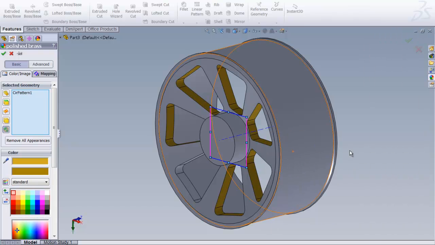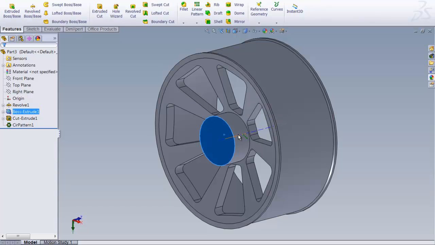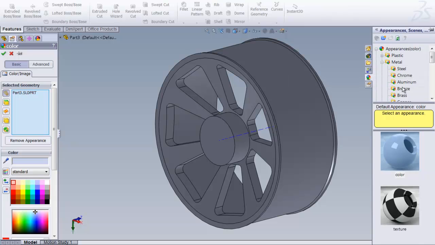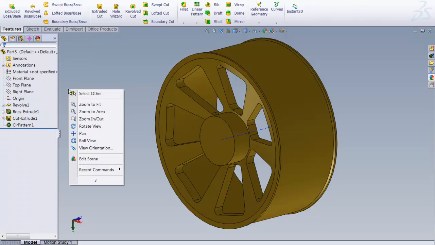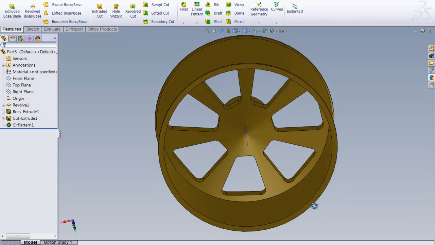So we basically want the whole thing to be brass, and I just picked a few items, but it's not going to let me pick that one right now. But anyway, you shouldn't have to select it. We should be able to just go here and again select something we want to use and just drag it over, and that's what I should have done. Okay, I like that very much. I've never seen a brass wheel; probably it is something that you shouldn't make, probably more expensive than you could ever make, and maybe wouldn't even work, but there she is.